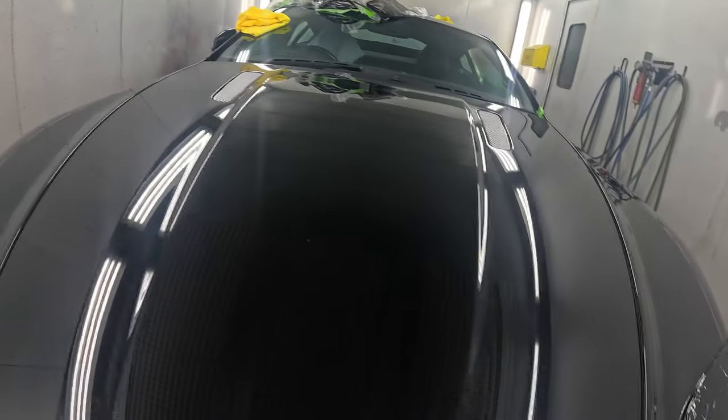It's got a fair bit of overspray on it, which I expected from doing the bumpers on the car. The overspray is going to go up under the sheeting and up under your masking. So yeah, that's what I do on this.